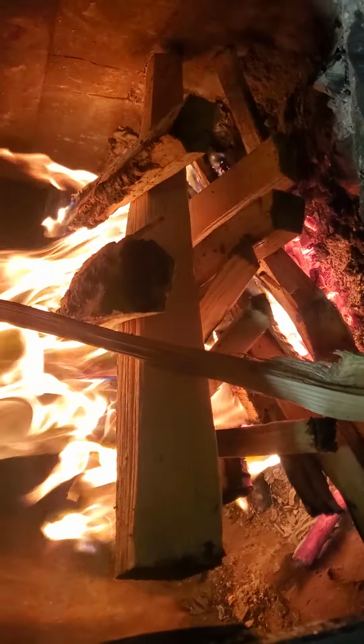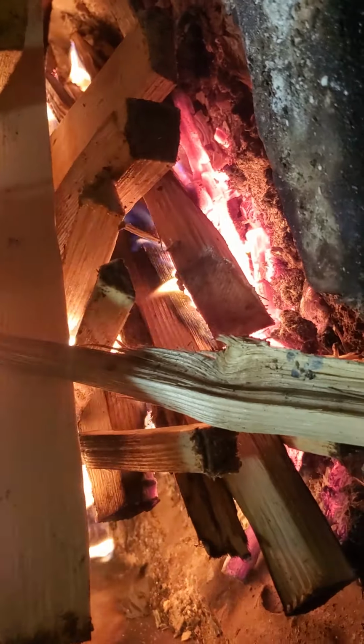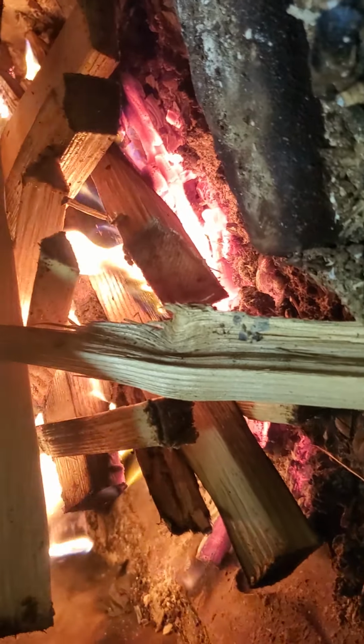She's burning real nice now. A little bit of sizzling, you can hear it. I don't know if you guys can hear that. But the butts, you can see the butts, they're not really puffed out with water too much. Oh yeah.